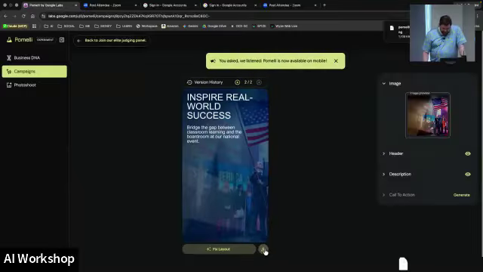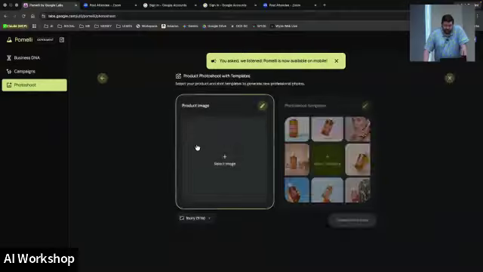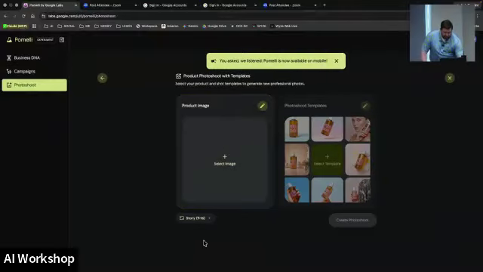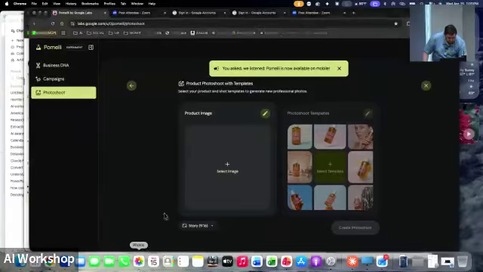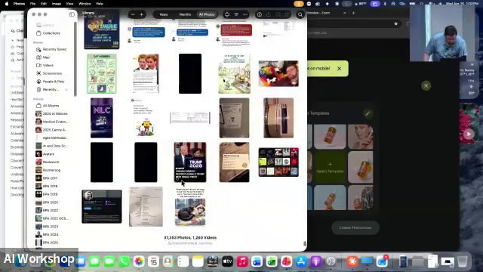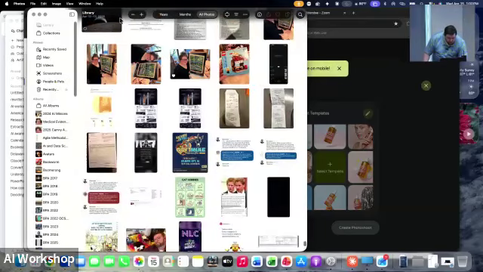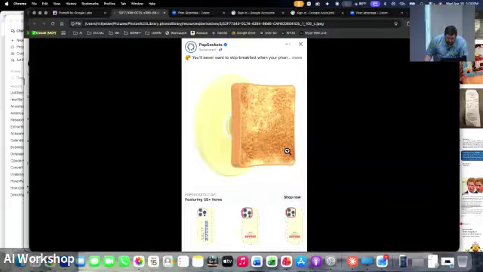And then if I download this, it downloads in a JPEG that I can paste online with whatever text that I want. Now I can also, let's say, for example, I'm doing a product. So this is a product photo shoot. Let me find a product. Okay, I'm going to pick this product, which is this really ridiculous pop socket with a piece of toast on it. Okay.